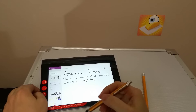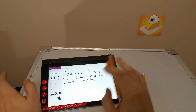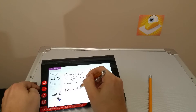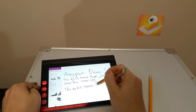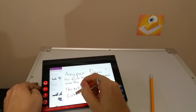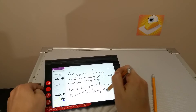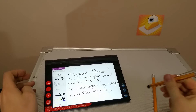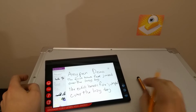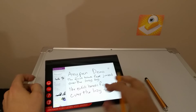I'm now going to try a capacitive stylus and see how well I do with that, to demonstrate what kind of gain you're going to get with AnyPen versus standard capacitive. I'm trying to write the exact same as before and it's not helping me very much. So there's the capacitive stylus trying to write that small — as you can see it's even more unreadable than usual. With a capacitive stylus you're normally drawing big letters, like if you've seen people use it on an iPad. So really not comparable.